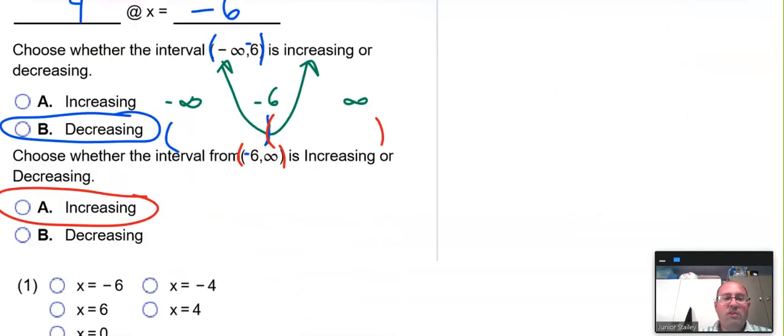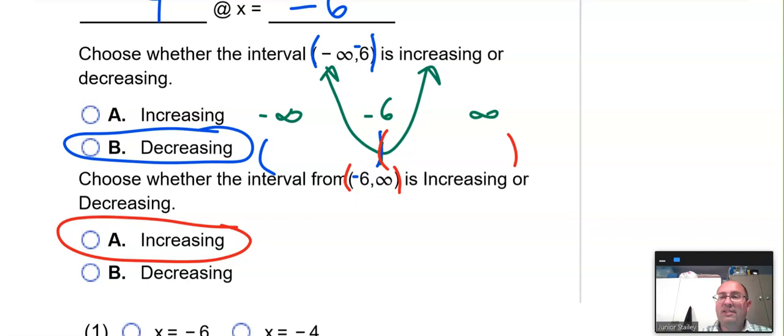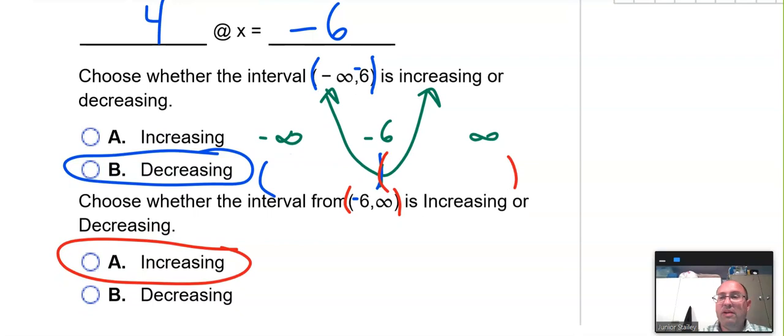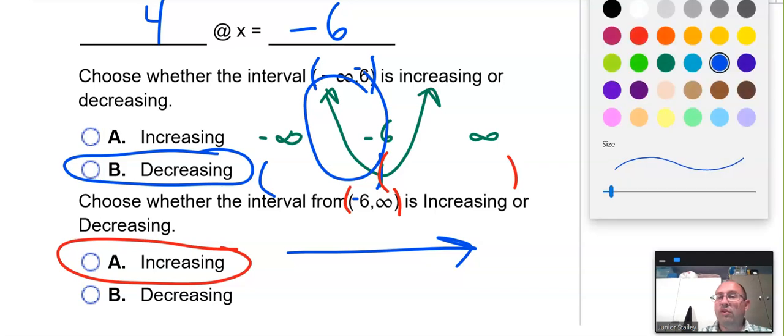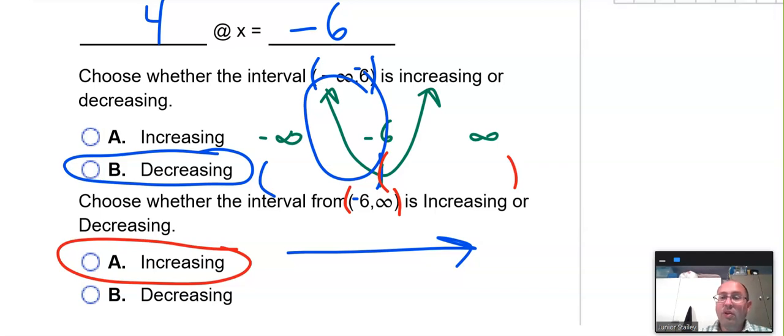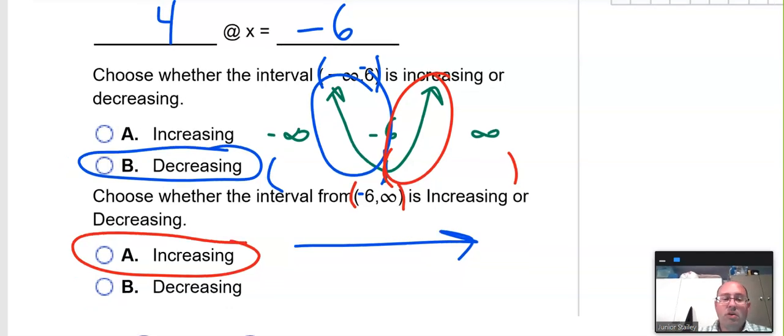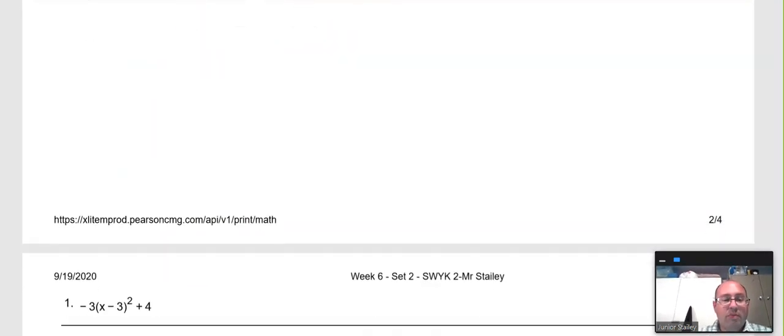So, what about increasing and decreasing on that graph? Well, for the left section, from negative infinity to negative 6, we are coming down. Remember, everything's moving through the graph left to right, so it's coming down. So that's decreasing. Then you get on that other side over here, and now you are increasing. So negative 6 to infinity is the increasing section. Anyway, that should be enough for that particular video.